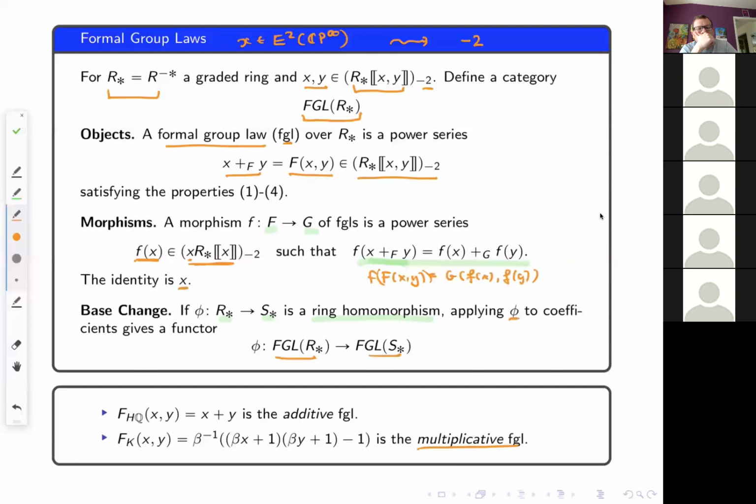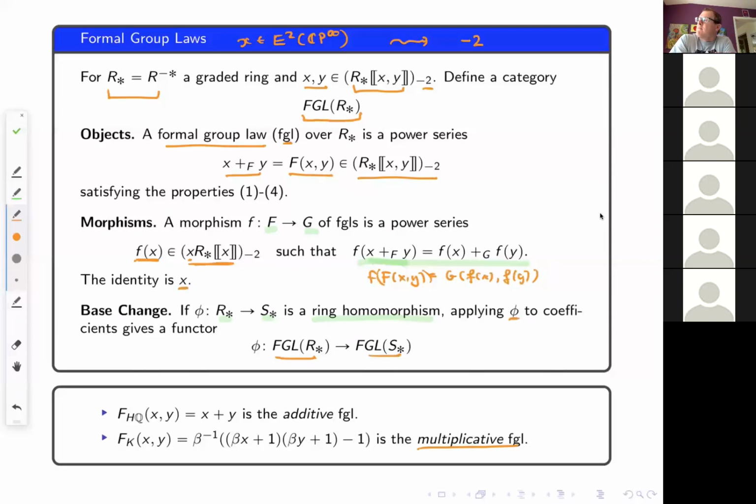Whenever you have a unit, like with these periodic theories, like K theory, you have this unit, you can move the story to degree 0 by that unit. But there's some theories that don't have that unit, like MU doesn't have a unit that you can move things around with. So if you want to tell the story for MU star, that's where we're going, then you need to work in the graded context. If you forget the grading, then there's some things that you can say differently.